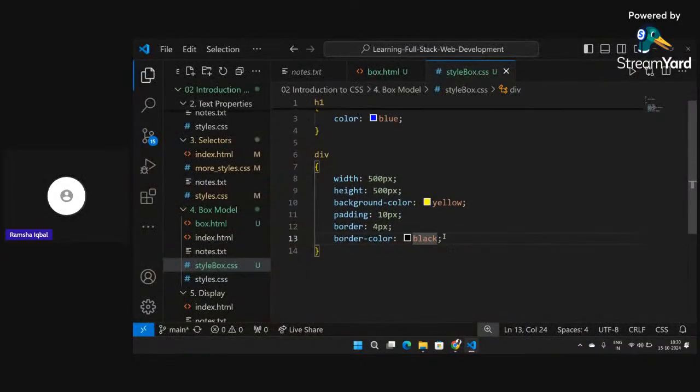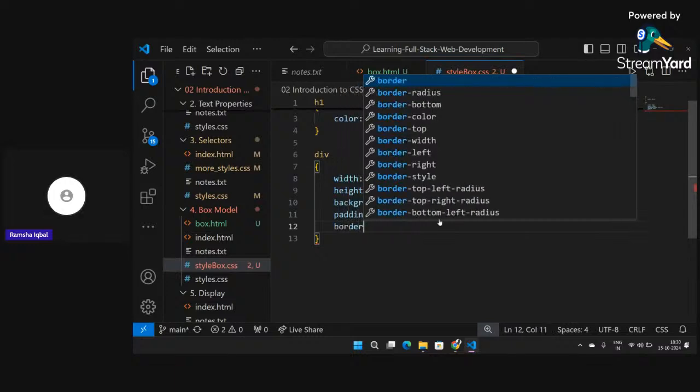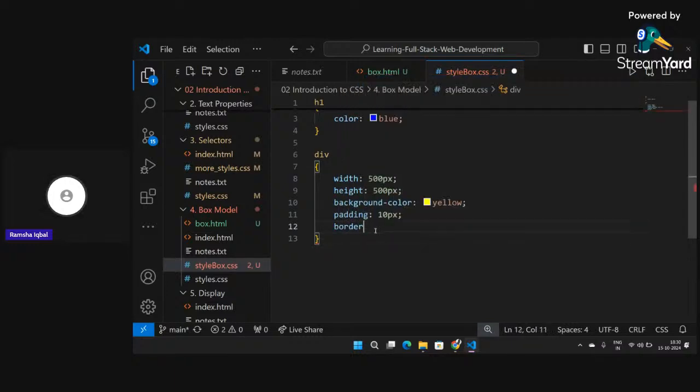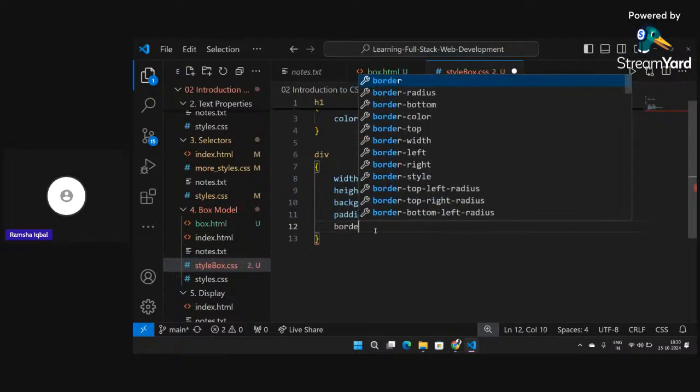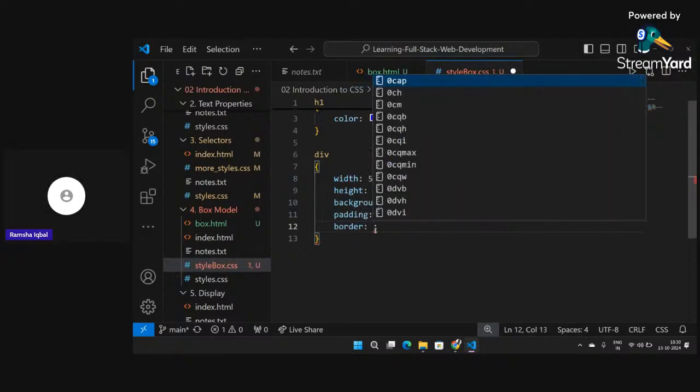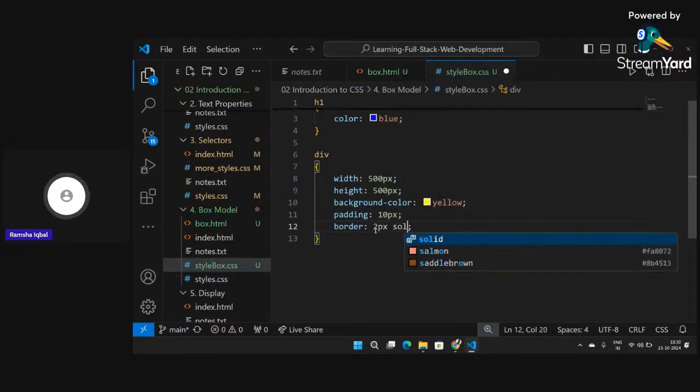Not able to display the border. Let me just check it once. Border 2 pixel solid. We also define here solid, the border type. The border type should be solid. We can also define different colors, and I write here black.